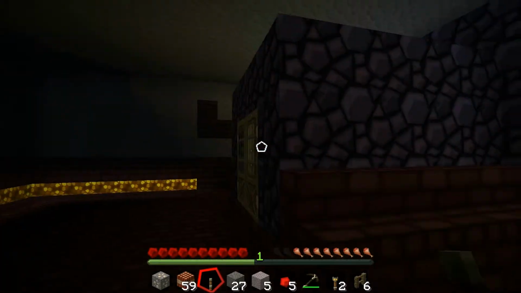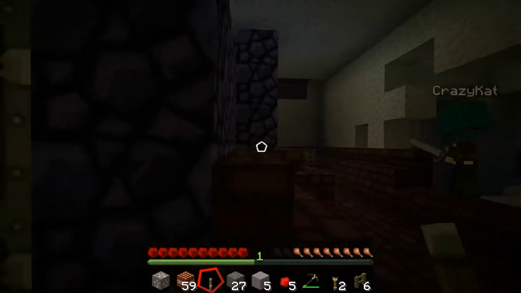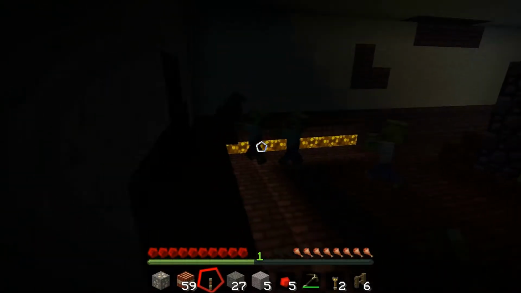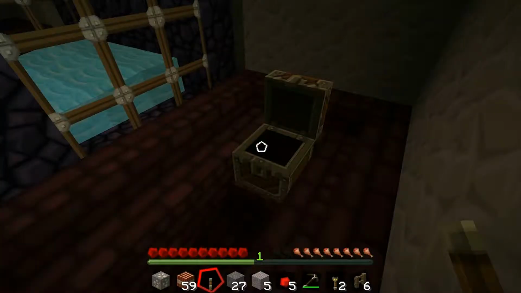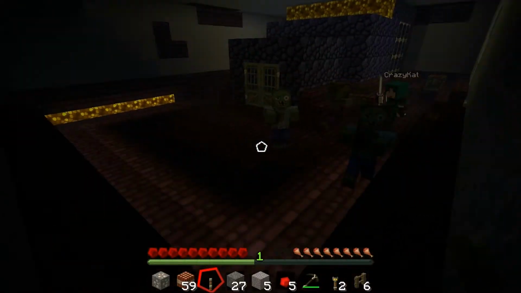What the hell is this? There's zombies! Oh, there's a villager running away from zombies? I found a chest with a book and a quill in it. We need your sword over here. Oh dear god. There were some zombies. They killed a villager, I think.